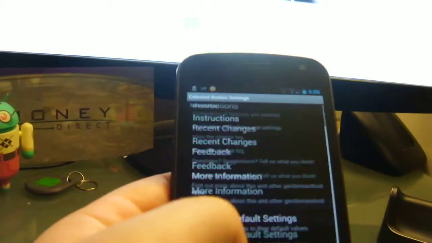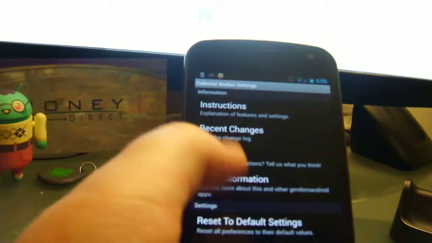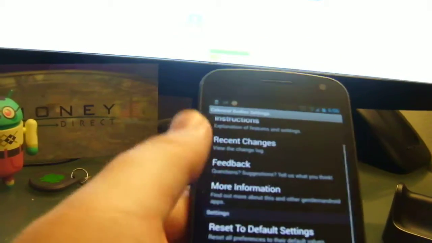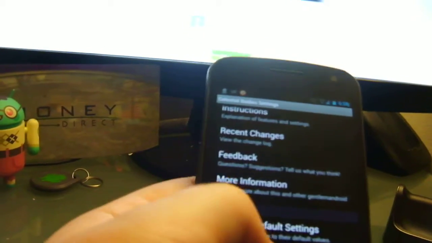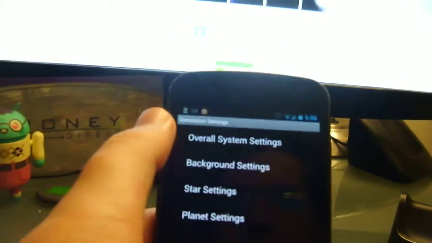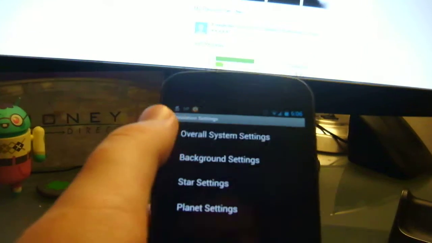Anyways, the first setting on here shows a basic introduction, and then we can get into the simulation settings.